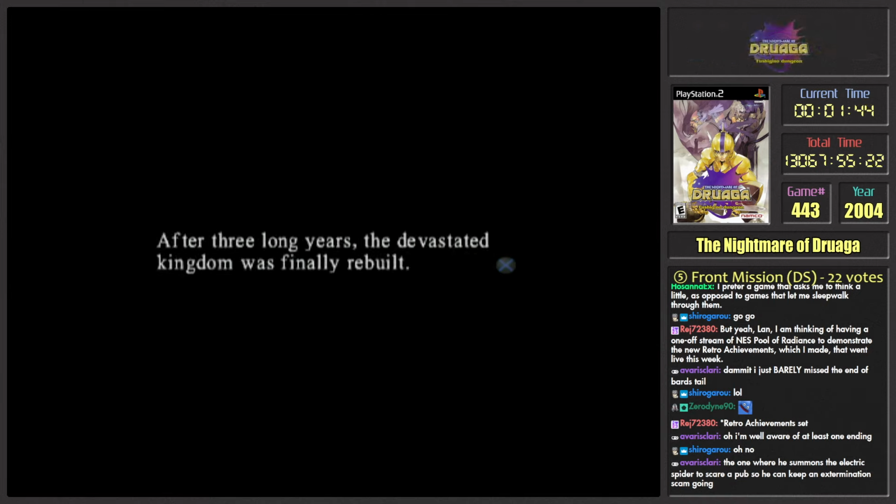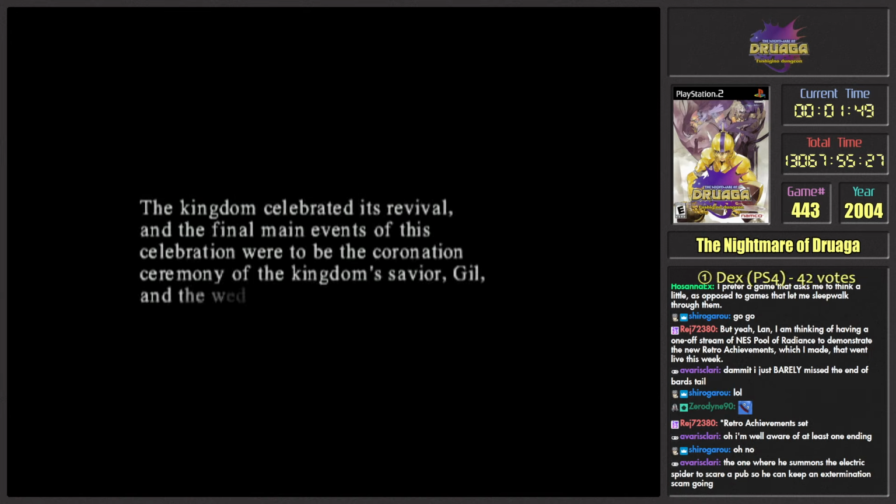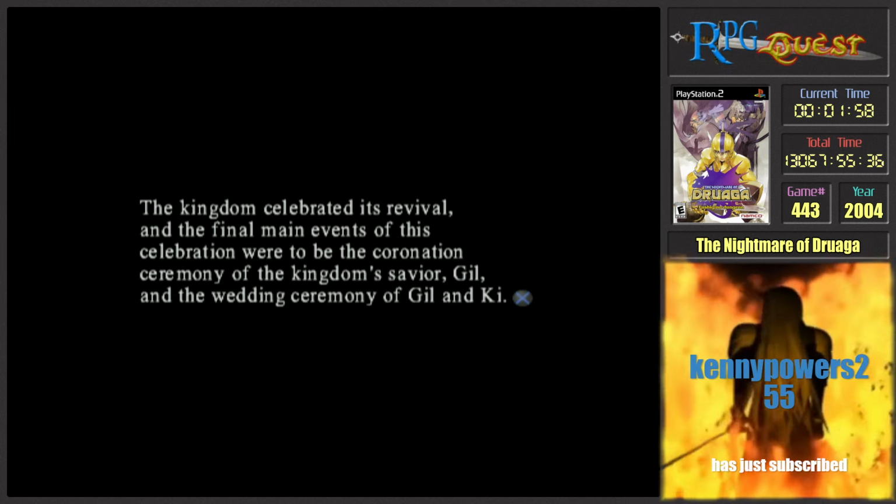After 3 long years, the devastated kingdom was finally rebuilt. The kingdom celebrated its revival. The final main events of the celebration were to be the coronation ceremony of the kingdom's savior Gil, and the wedding ceremony of Gil and Ki.